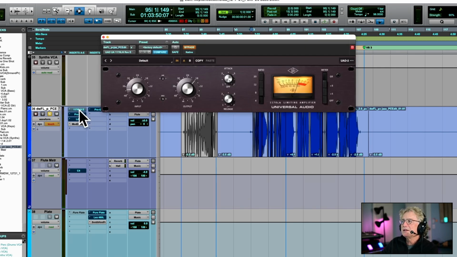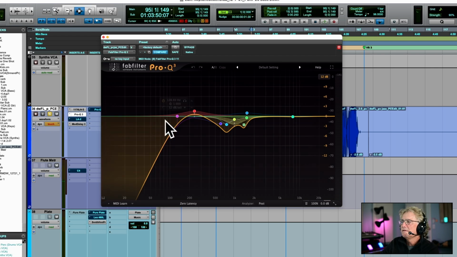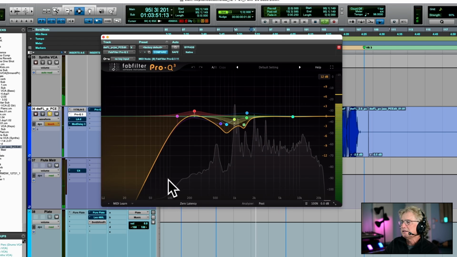And then at the beginning of the chain, we're adding some compression. Right, and this is a model of an old analog compressor, and you can really hear it gives it sort of like a vintage sound. And then getting rid of, he has a little funny sound in his room in the low end, so we just got rid of that. We don't need it.